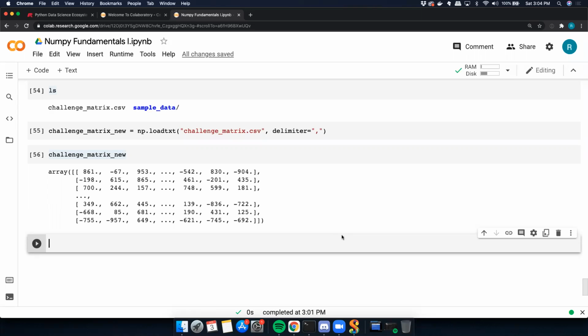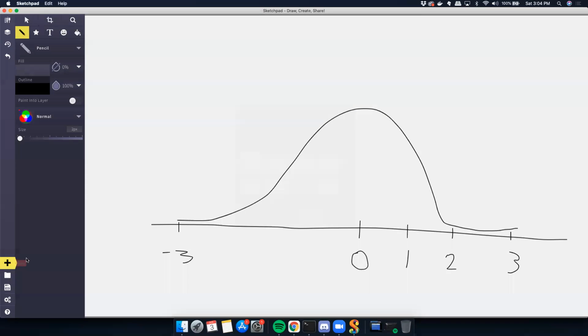So this session is supposed to end at 3:30, so we do have quite a bit of time to work on these two challenges. So the first challenge is going to be related to what you did with the random data, but in this case, you have to generate what we call a random polynomial. And what do I mean by a random polynomial? So let me go ahead and just show you an example in a sketchpad.